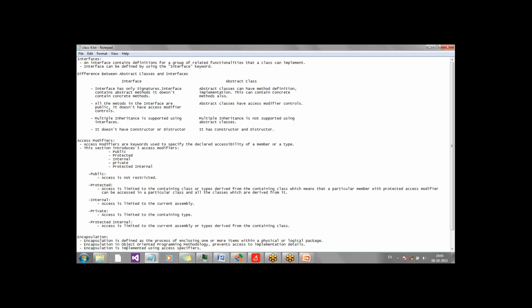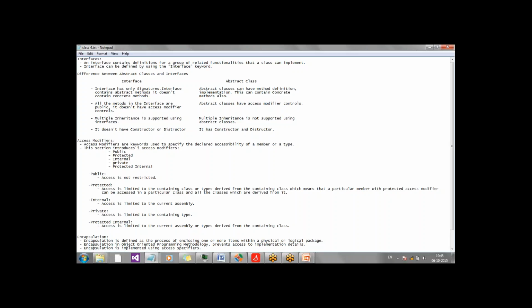There are very major differences between your abstract class and an interface. First thing, your abstract class cannot be used for implementing multiple inheritance, or an abstract class doesn't support multiple inheritance. Understood? We understood it earlier. However, multiple inheritance is supported using your interfaces. Making sense?